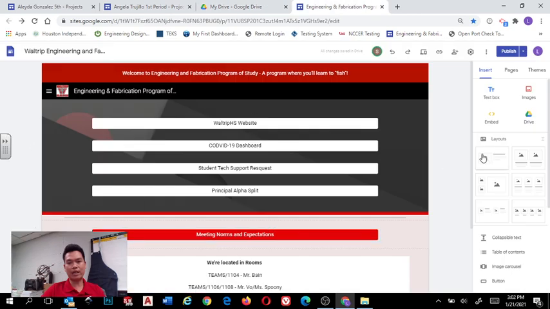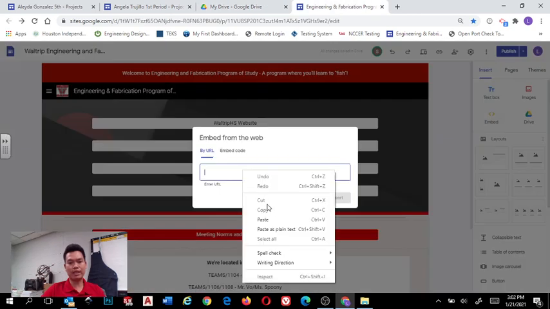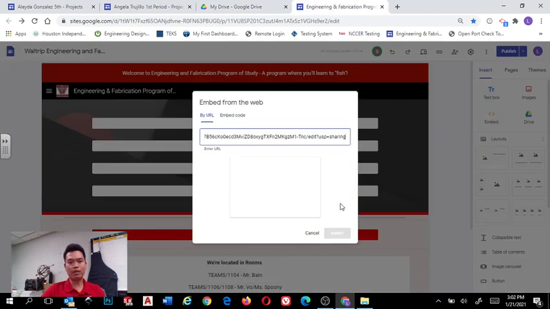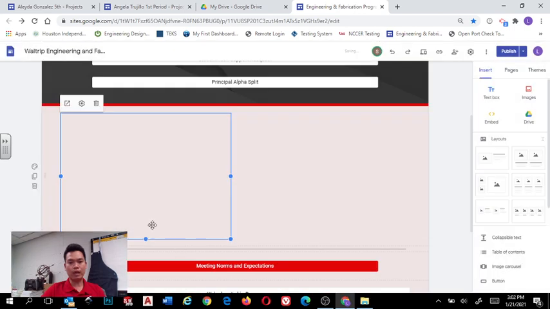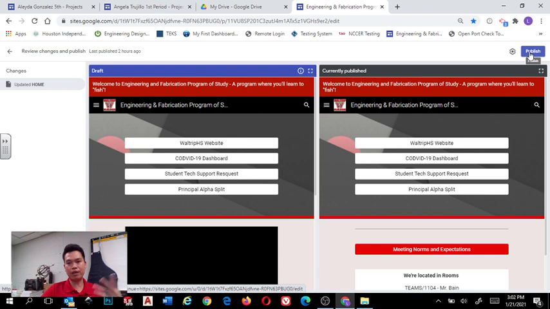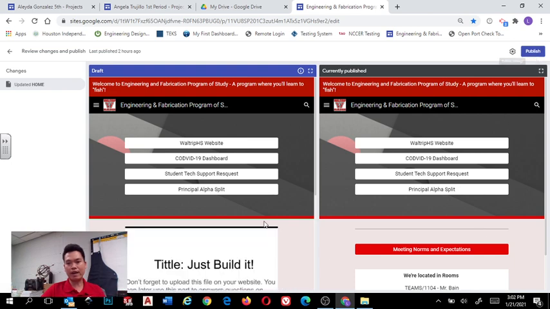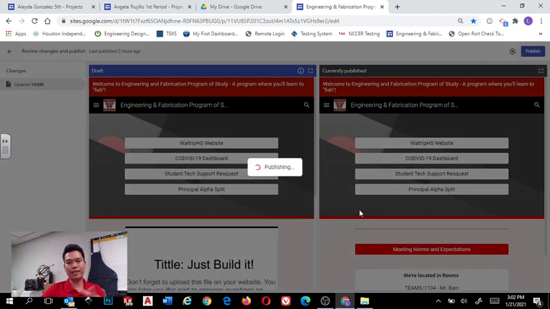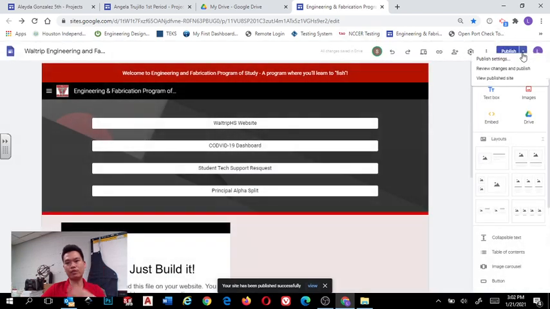And when you copy that link, all you have to do is go to embed and paste that link, okay? And you insert. And when you insert it, just make sure you hit publish first before you change any other things. And you can see now I have new stuff in there. This is the old stuff, that's the current version. This is the new version. Hit publish again, and whatever you just did will show up on your page now.